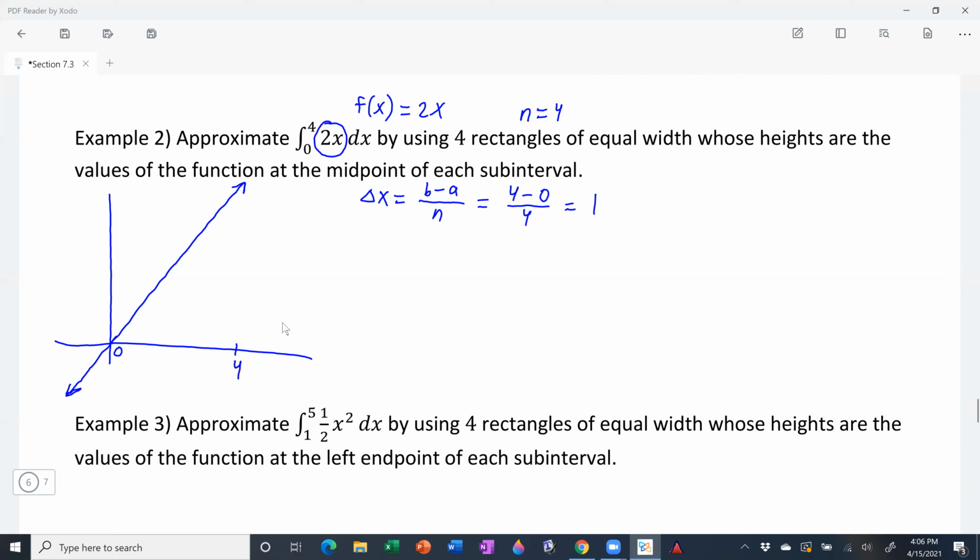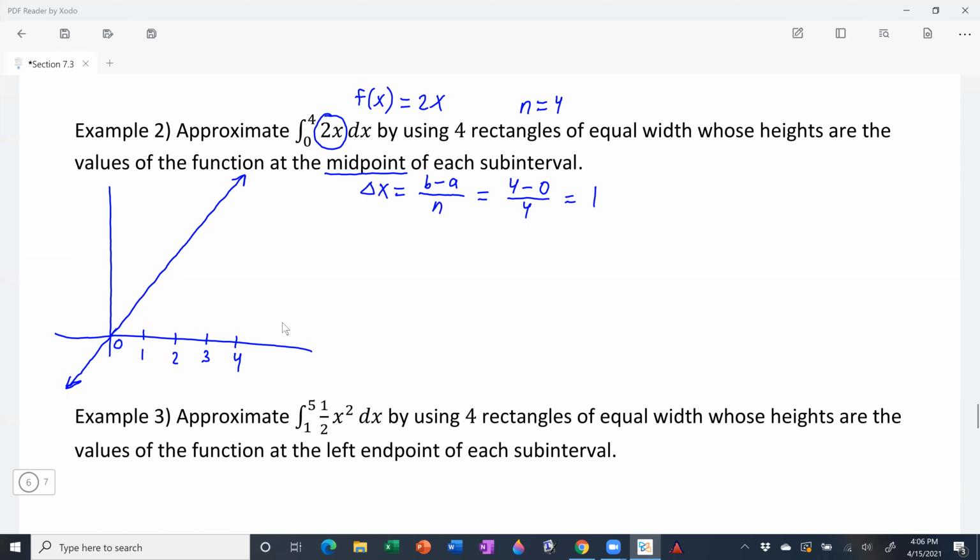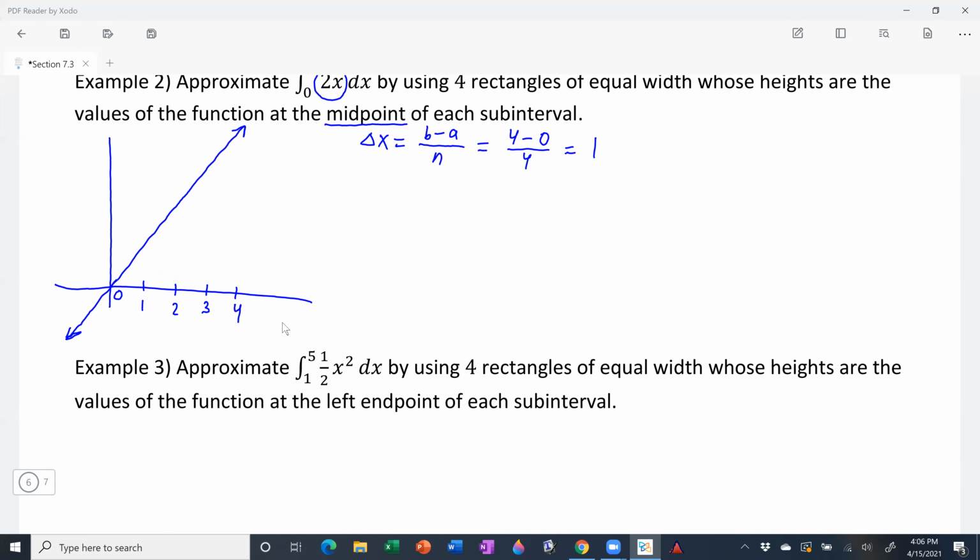And so if we're dividing up this 4, it's a good idea to get this somewhat accurate as you're dividing this up. And we want to do midpoints of each subinterval. Okay, so looking at the way that I have this graph drawn so far, we're not doing left endpoints or right endpoints. We need to do midpoints. So we need to further divide up all of these little pieces into the midpoints. Okay, and so if I get my drawing going, it looks like the first midpoint is going to be 0.5, and then 1.5, and 2.5, and 3.5 are those midpoint values.